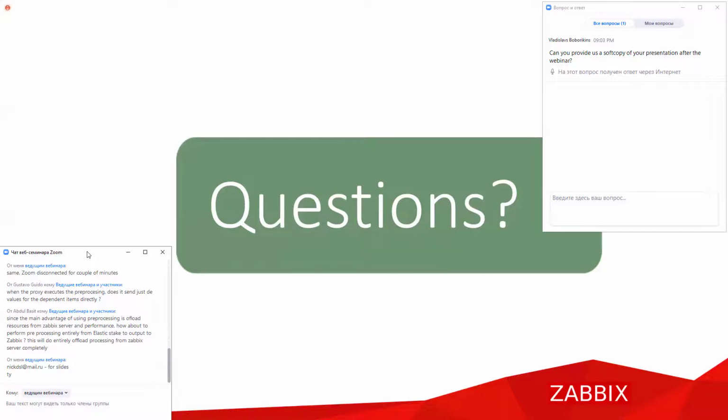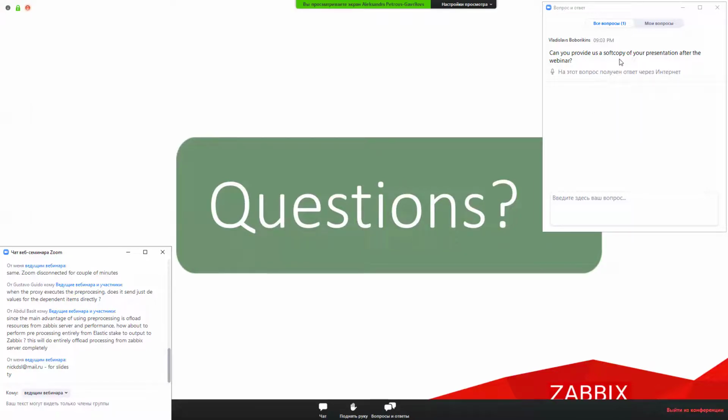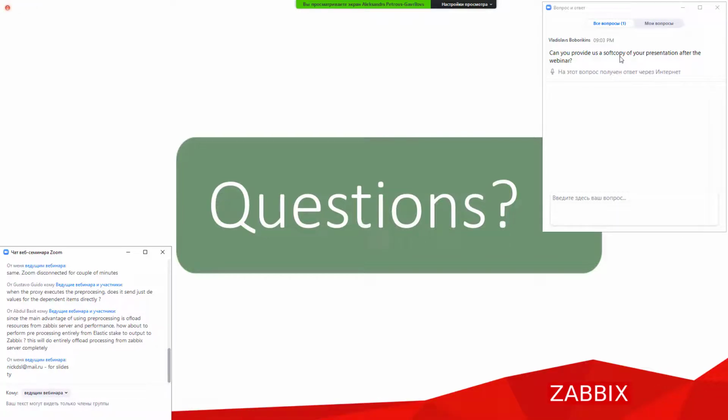Can Zabbix collect via UDP, so you can just send values to Zabbix without waiting to receive confirmation, without using the SNMP trap? You can use SNMP get for that, if I understand the question correctly. But you cannot basically just spam Zabbix with SNMP. Well, you can spam the server with SNMP traps if it accepts the connection data, but still in Zabbix you would need to create items that will process those values. But if you don't want to wait for UDP, you can try to make checks through SNMP get and agents, and then just bulk request or use Zabbix sender.